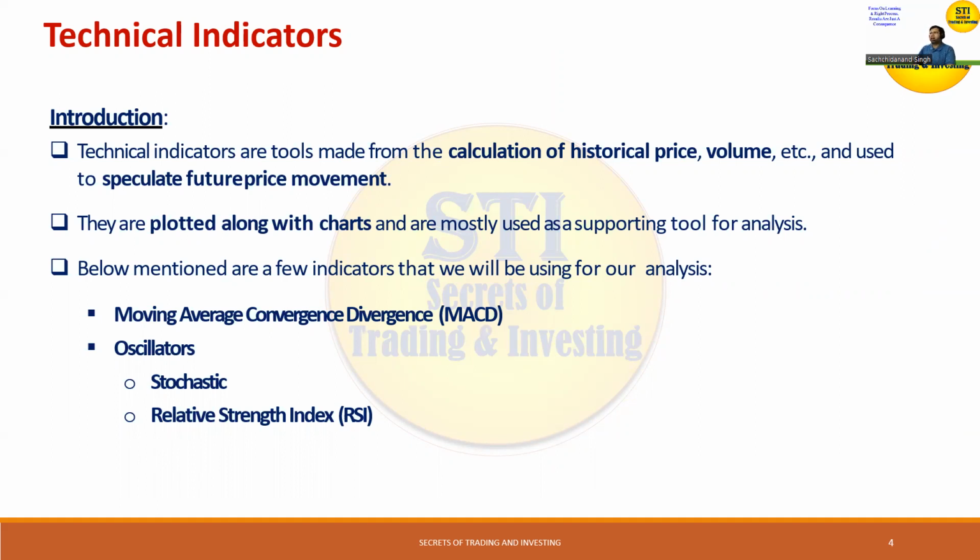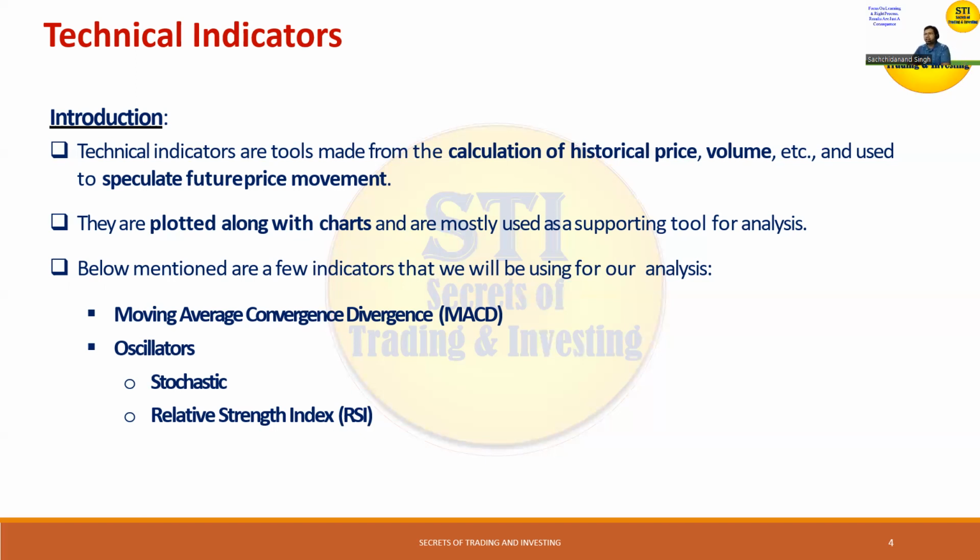In a combination of these three, any of these technical indicators gets calculated. And mainly the price point is one of the most used primary data for calculating or generating these technical indicators. Also, these technical indicators are plotted along with the charts. How they are plotted, we'll see in the practical. And as I said, they are mostly supporting tools for our analysis purpose.